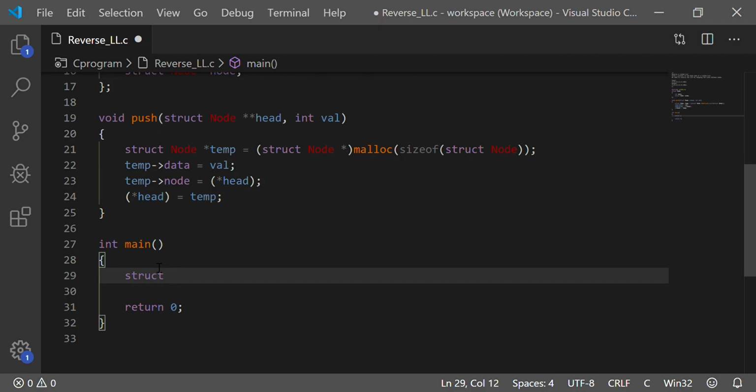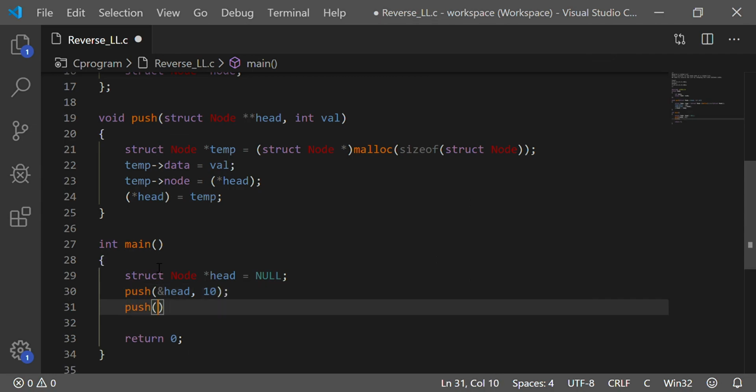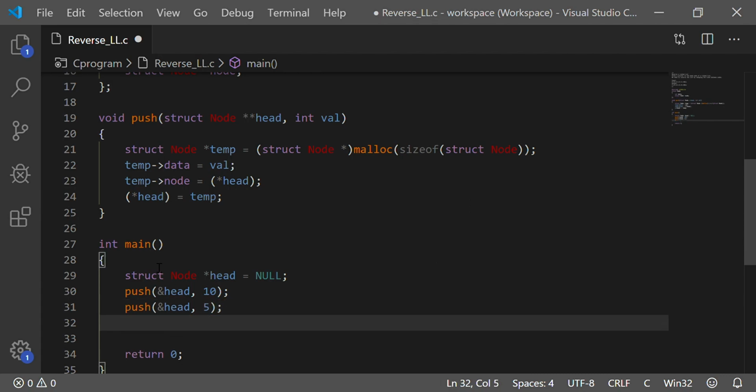So structure node pointer, let me call it as head, and initialized to null so that there is no garbage values in it, and call push by passing head, and first integer shall be 10, and once again call by passing head with the next value as 5, and let me call one more time with value 3.